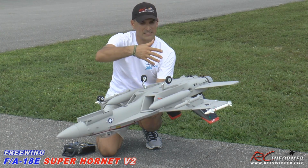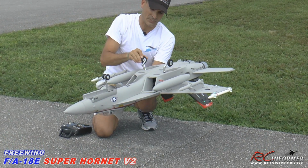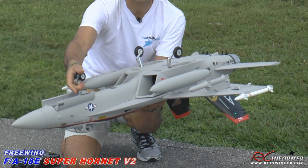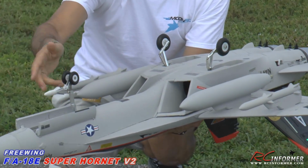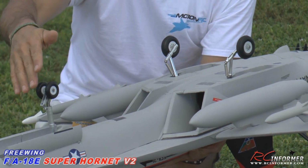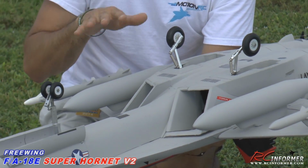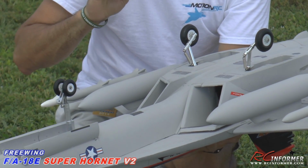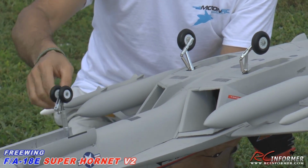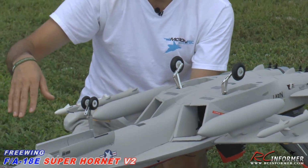Now, one of the biggest things you notice is the landing gear. Get Pete to zoom in, just show the whole landing gear system. The main gear has outstanding suspension in it, and the nose wheel also has a really nice one. All of them are trailing links, and you can see it just has tremendous compression in all of them. One thing to note about this airplane, mostly because of the nose wheels, they're very small. This plane really is best suited to operate on a runway, on a paved surface. On grass, unless you have a really finely compact surface, it'll tend to really beat up where the nose strut is mounted in this thing. But overall, just a nice set of landing gear.